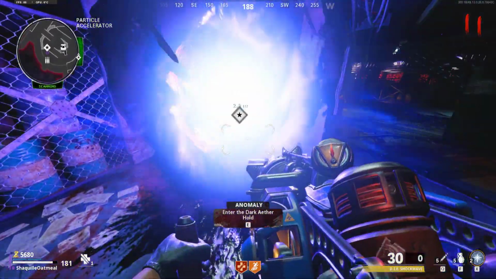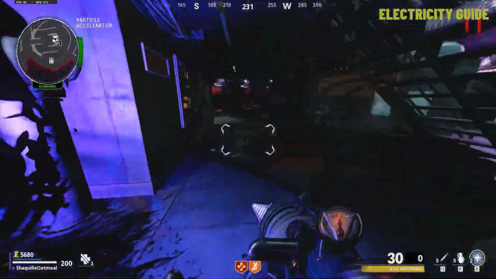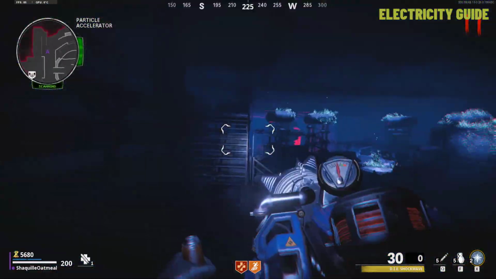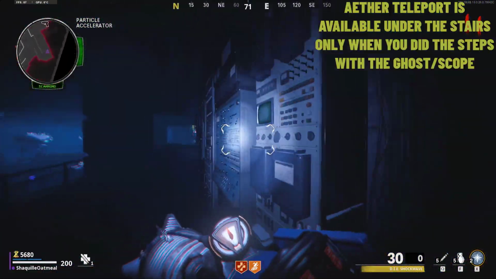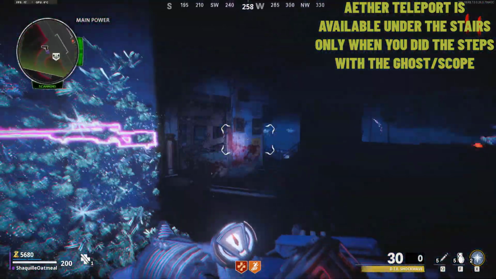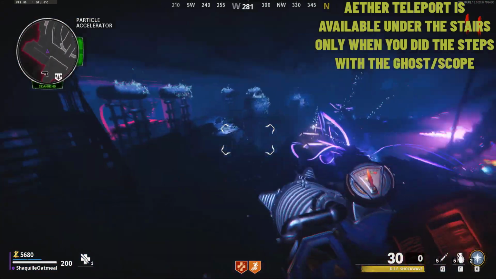So once you complete those steps, now you can begin the path to get the electricity upgrade of the D.I.E weapon. The first thing you need is for the aether to actually spawn underneath those stairs. There's absolutely not a single other way that you can get this. I'm actually going to take the teleport. It's a little quicker here.